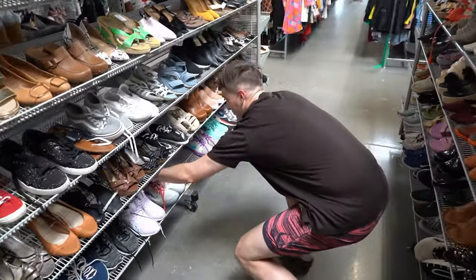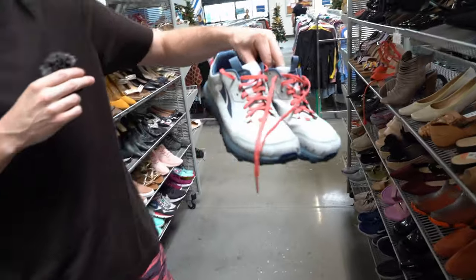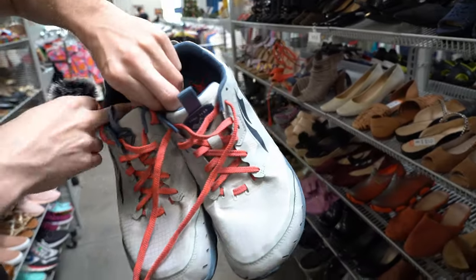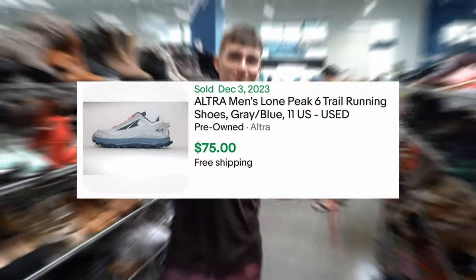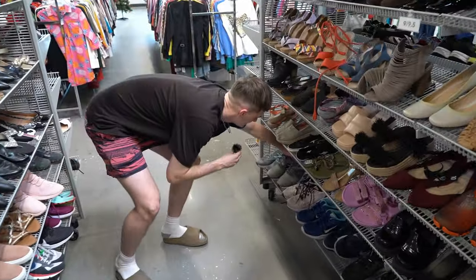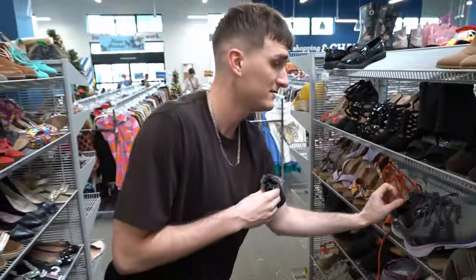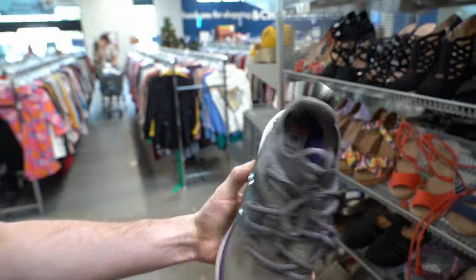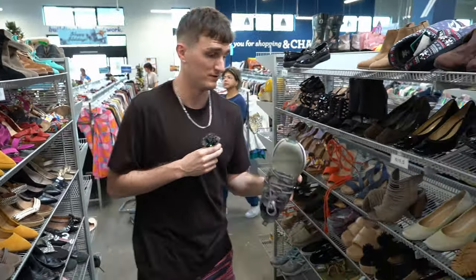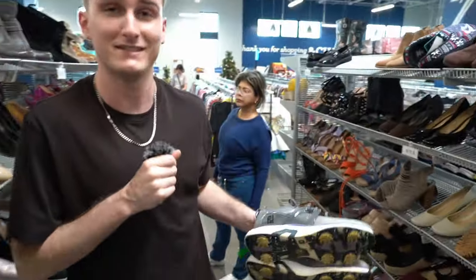Oh, and then down here, really cool. Nah, these ones, they gotta be good. Ultras, normally this brand is really good. I think they need a little cleaned up, but the price on them, again, $15 for this pair. Good tread. Boom, headshot! Normally FootJoys can be hit or miss, but these ones are in really, really good condition. But the catch is with these, they're actually half off of $15. So they're like $8. Really good shoes, in my opinion, like I said. I feel like all day these should return a value of at least over $30.